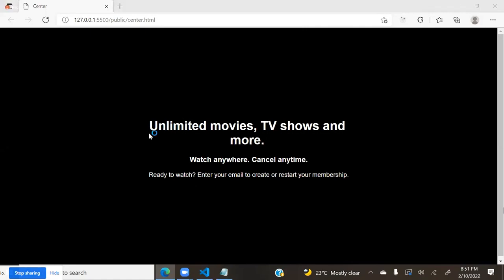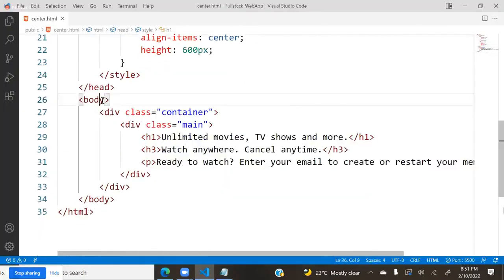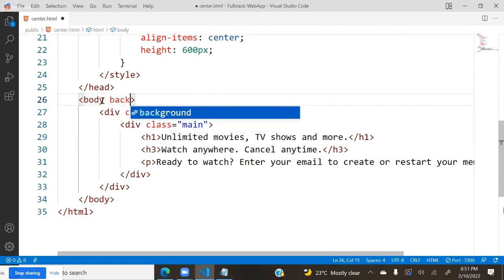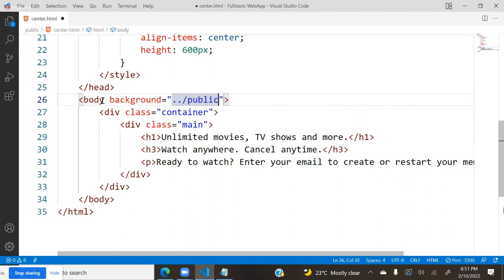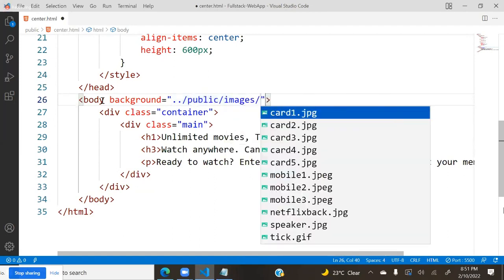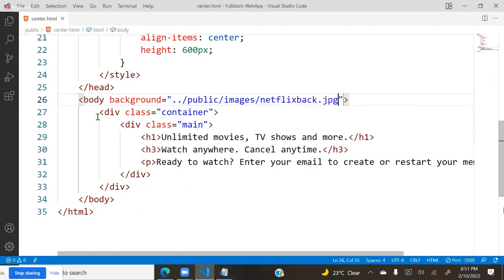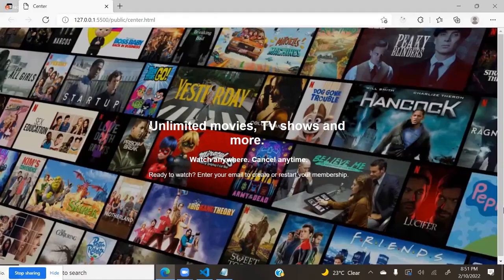And this is what you have done. Actually, we have already done that. So in the body, now we will use the background, dot slash public slash images slash, we have the Netflix background now. We have done it, right? I will use that. It will be like this on that. And we already learned how to make this dominate. For the background, how can we make it dominate? As I told you, we use another container, make it RGBA, then transparent.